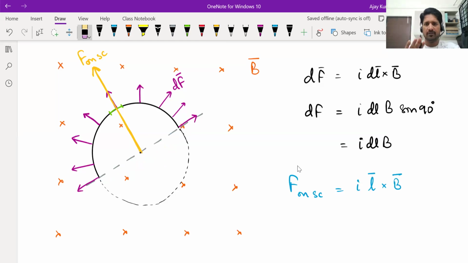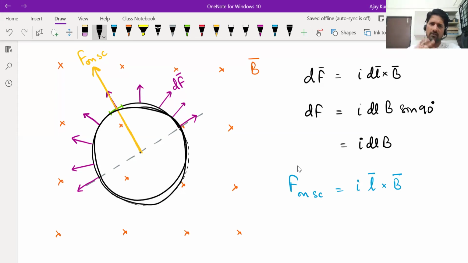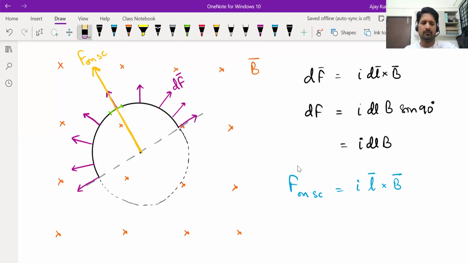We know that half of the wire would have been in equilibrium. What holds that half of the wire? What I mean to say is, had it been a full circular wire, every part of the wire would have been in equilibrium. So that semicircle also would have been in equilibrium. Equilibrium means net force being 0. So had it been a full wire, which force would have cancelled this magnetic force on the semicircle? Which vector is opposite to the yellow vector?